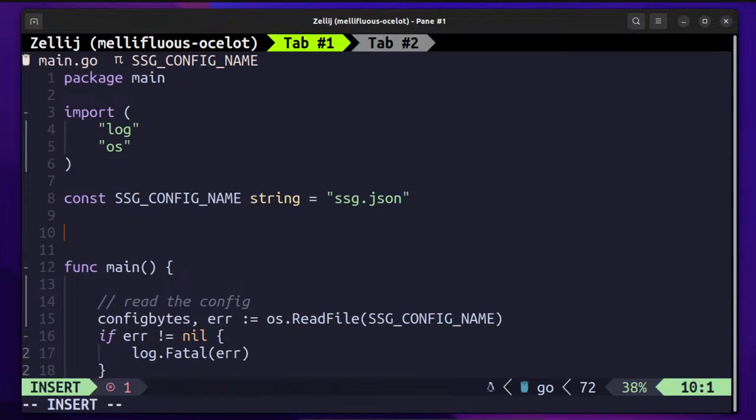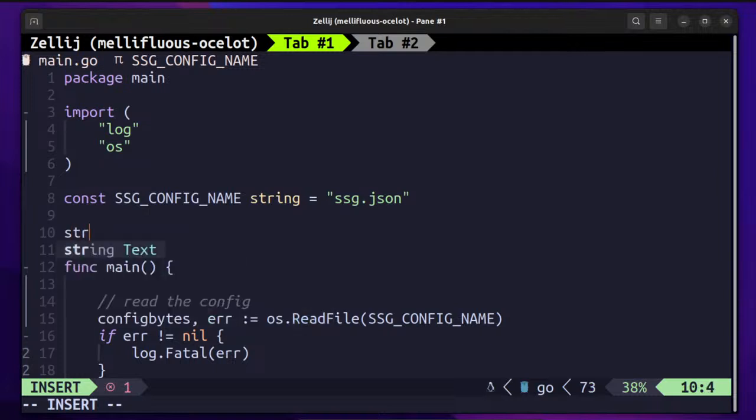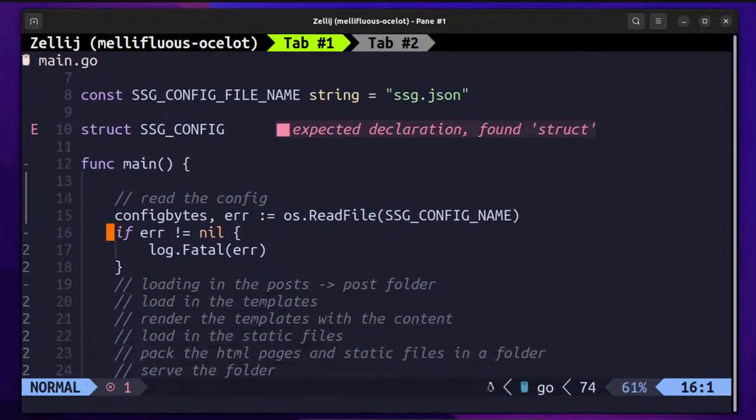Let's call it file name and not name. File name.